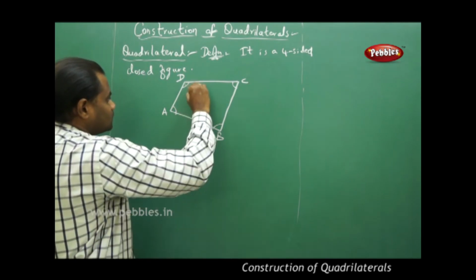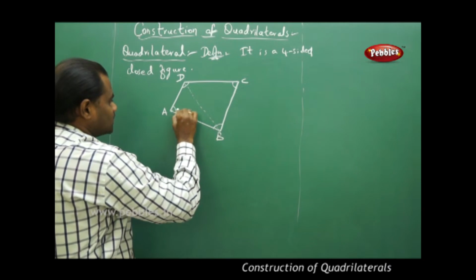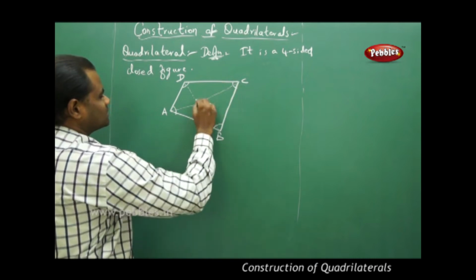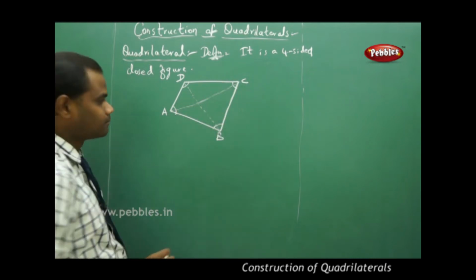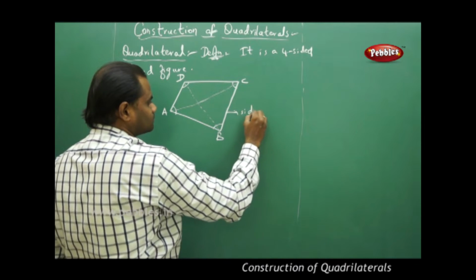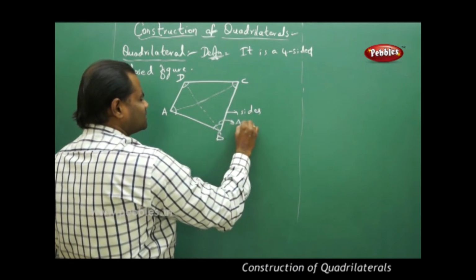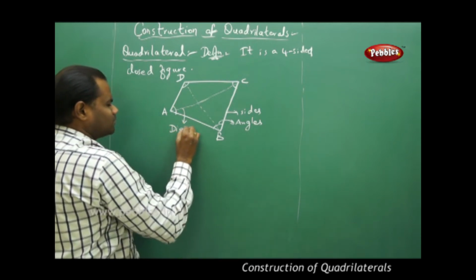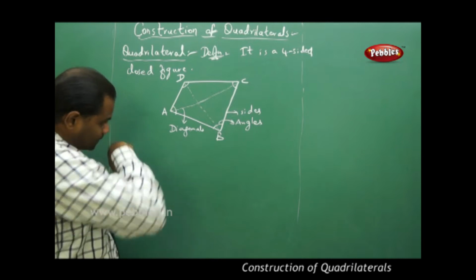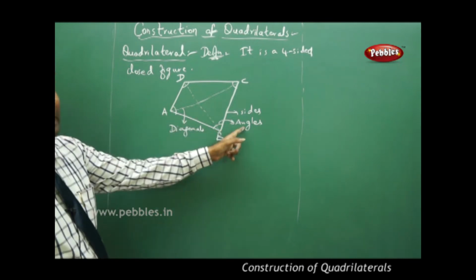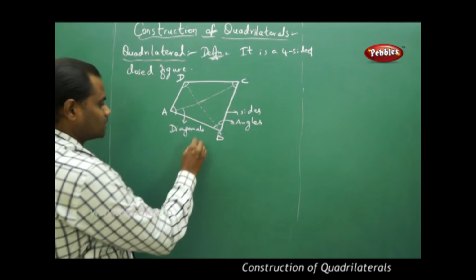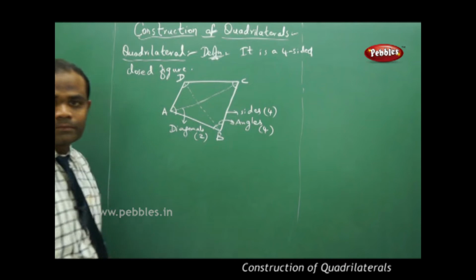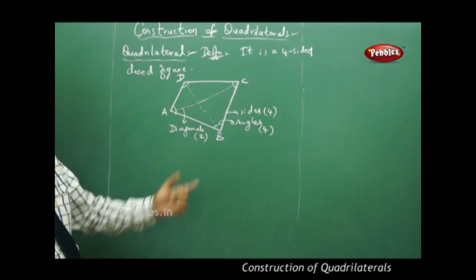And there are two different lines which we exclusively join from the opposite vertices and are called the diagonals. So these two are called the diagonals. So these are the sides, these are the angles, and these are the diagonals. So a quadrilateral has four sides, four angles and two diagonals. So diagonals are 2 in number, angles are 4 in number, sides are 4 in number. So this is the basic structure of a quadrilateral.